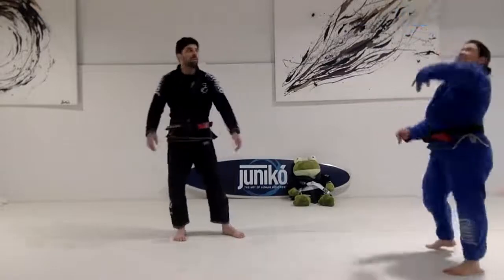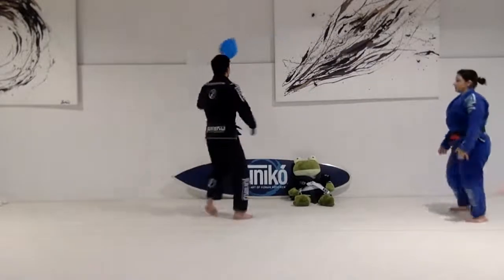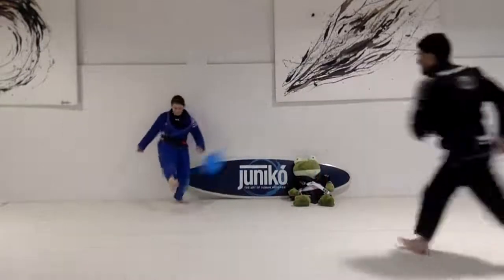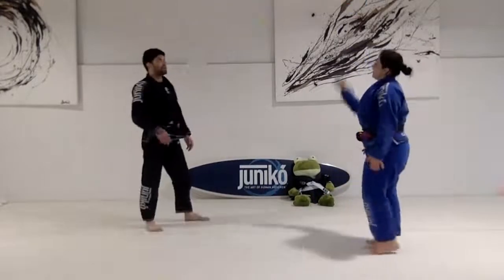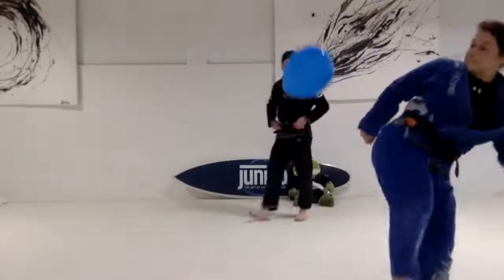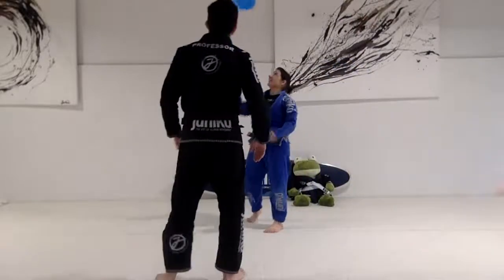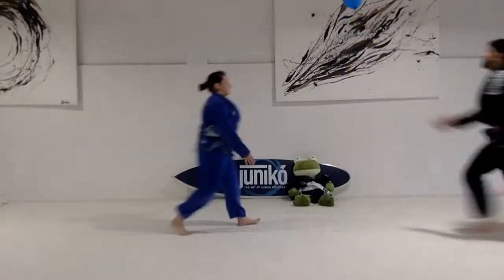Hit the balloon like a volleyball. Try to force your partner to move. Time!